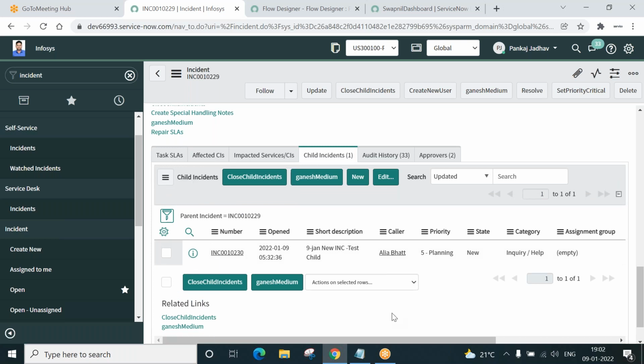So that's the power of ServiceNow Flow Designer. We didn't write any kind of script over here, and we simply implemented approval and took some action based on the approval. In a real-time scenario, you won't be creating approval for incidents because approval is for change, but this was just to show you a simple example so that you can understand how approval works in Flow Designer.